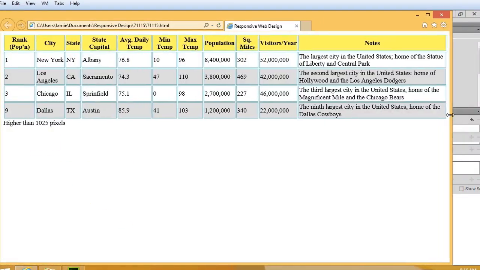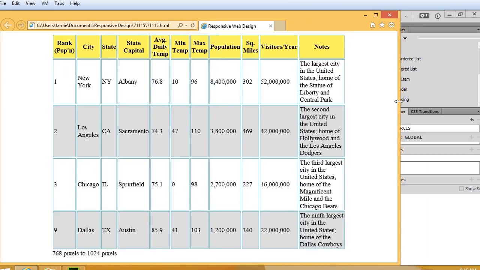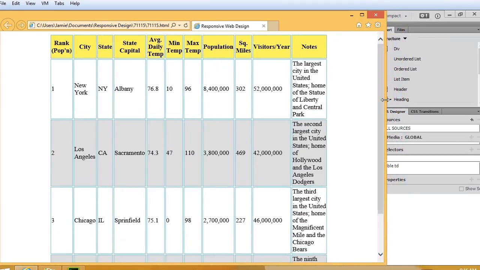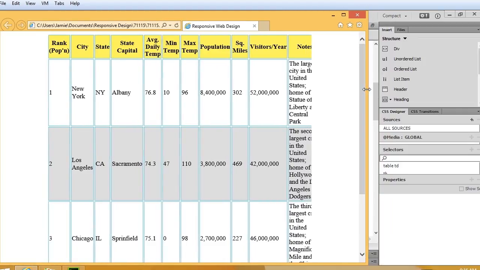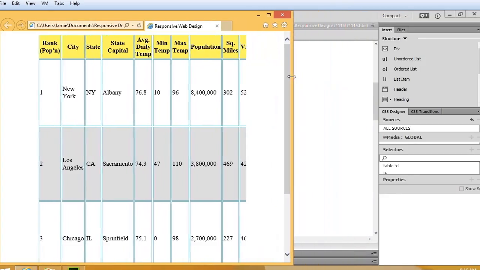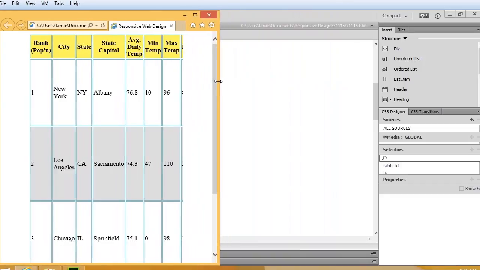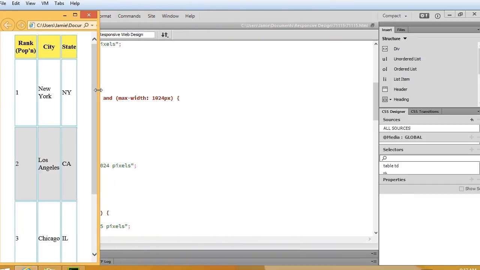Now, when we start to resize it, you can see that the table is still shrinking on us. Now, if I had set a fixed width for that table, we probably wouldn't see that. But as we get to a point where the browser would normally put in that scroll bar across the bottom, you can see now what's happening is it's cutting off the content. So what we're doing is telling the browser to hide that content. That's the overflow. And as I shrink the viewport, that overflow continues to be hidden. So that's a really effective way of dealing with a table to make it responsive.